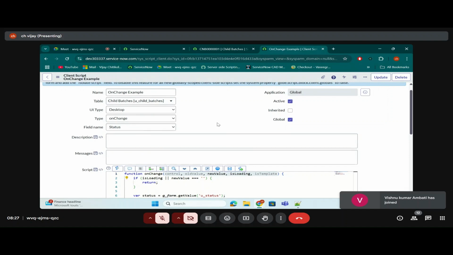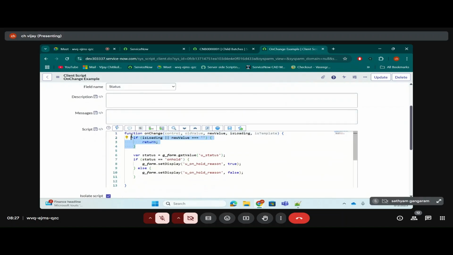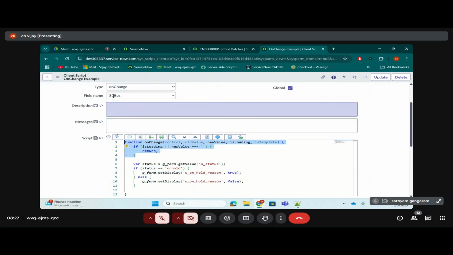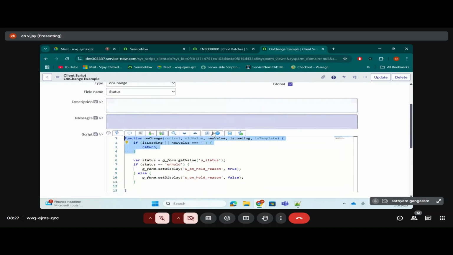But for that, we need to do some adjustments in this code, which was given by ServiceNow. What we wrote is from here to here only. This was pre-populated by ServiceNow the moment we select it as on change. So we need to understand these things. So we can convert this on change only to execute as both on change and on load. We don't need to write a separate script for on change and on load, because it will be easy for our maintenance.